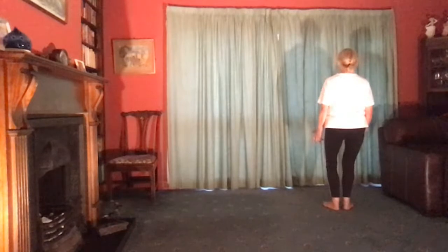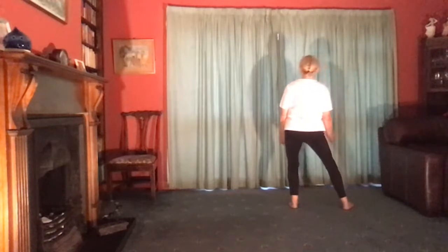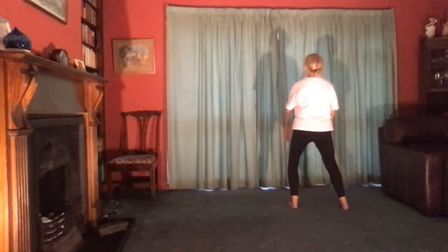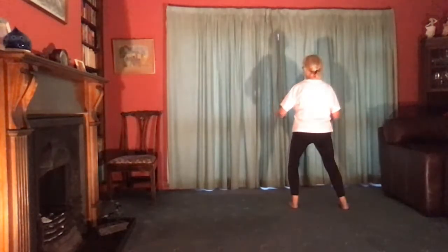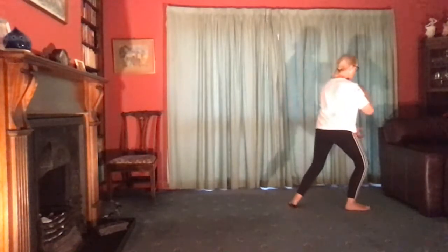We're sinking down on the right, step out with the left. Transfer into the left and bring the hands round as the right foot comes round on the heel. Allow the arms to softly float up, softly down. So we're going to turn to the left and back to the right on the heel of the right foot to make the ball.